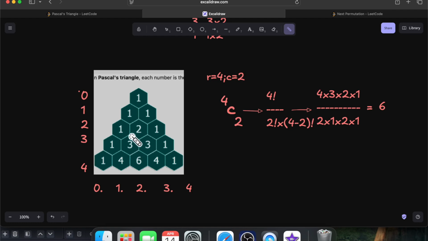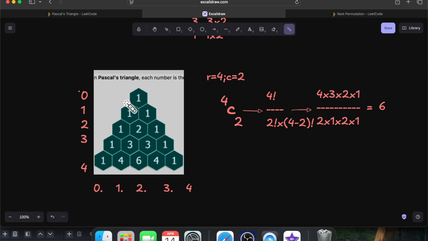To find the values of this Pascal triangle, how can we do that? There is a formula, the combination formula. We can easily find any value at any particular position. You can take all these rows and these columns. If I want a particular value, I note down the position: it's the fourth row and second column. I can take it simply as 4C2. I apply the combination formula, 4 factorial by 2 factorial into (4 minus 2) factorial. After doing the calculation, I get 6 as the answer at this position. In the same way we can find any other particular value.